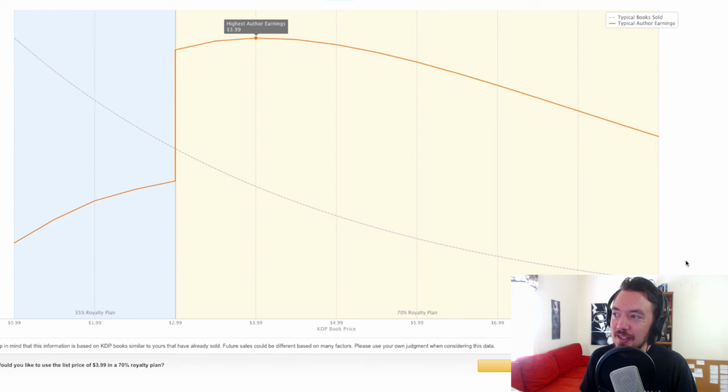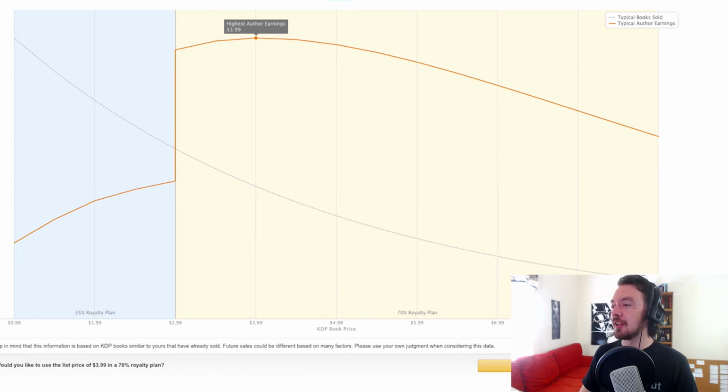Obviously, this is very hard data to really take much stock in because it all depends on your strategy. Maybe you publish a 100,000 word book and it's worth pricing at $9.99 to you, and you can sell that to your customers and they'll buy it in the same numbers as if you price it at $3.99. Whatever pricing works for you, this can help you figure out maybe where you should price your book, but I wouldn't place too much stock in it.